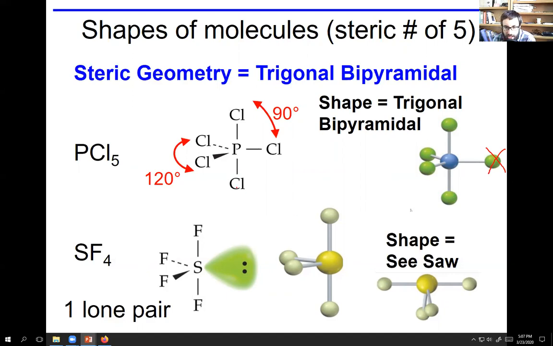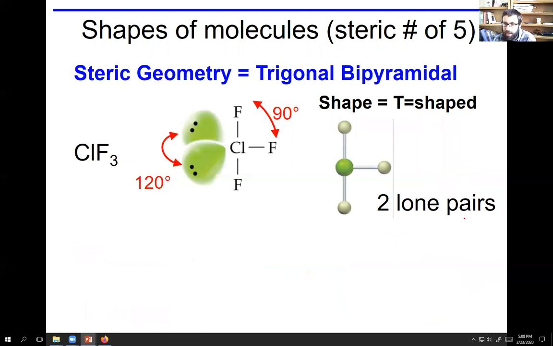By the way, for the idealized bond angles for a trigonal bipyramid, there's 2 sets of angles. It's 90 degrees when you're not in the triangle and 120 degrees when you're in the triangle. And when you have a lone pair, again, a lone pair is going to make these angles less than those idealized angles. So this angle here is going to be something less than 120 degrees. And this angle here, we don't know the exact value, but we can say for certainty that the VSEPR theory predicts it will be less than 90 degrees, less than that ideal angle.